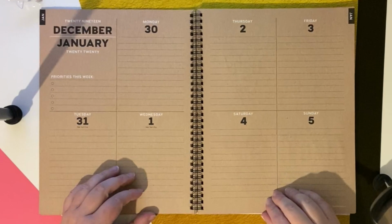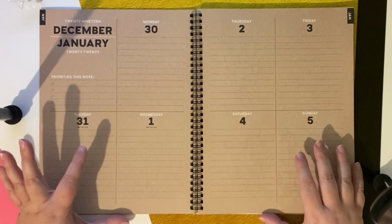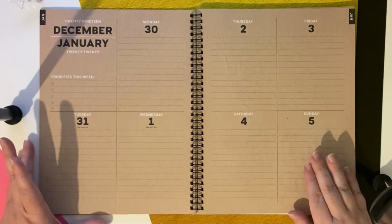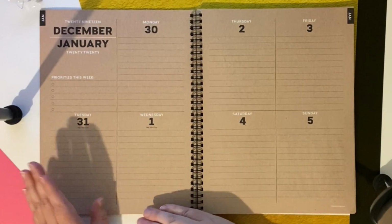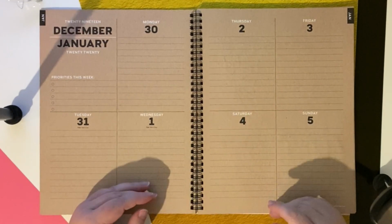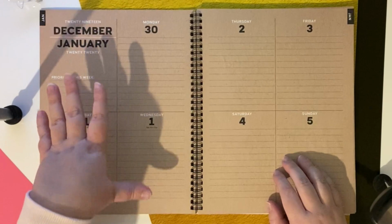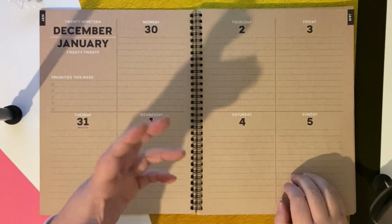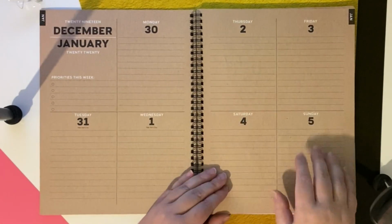This year, this January, February, my church is doing a series called the 2020 Planner, and I thought to myself, what if I started the year following that sermon series and using it to prompt my daily hand lettering? So whatever he's preaching about on Sunday will then guide me to what to write, what to do for hand lettering during the week.